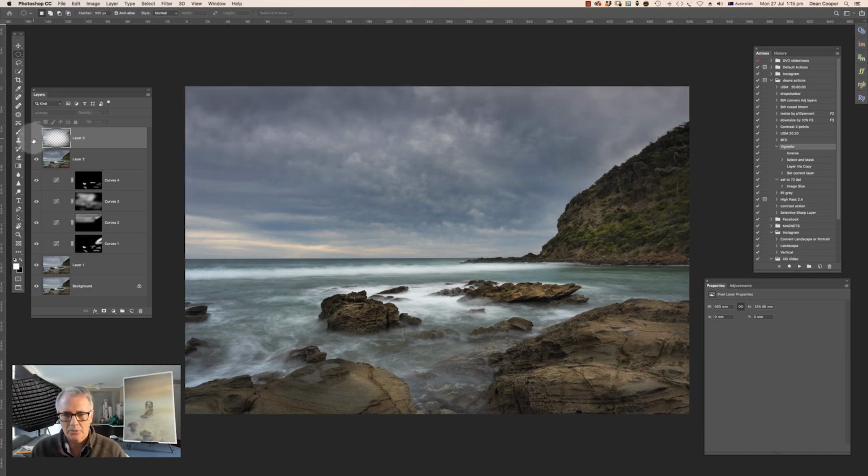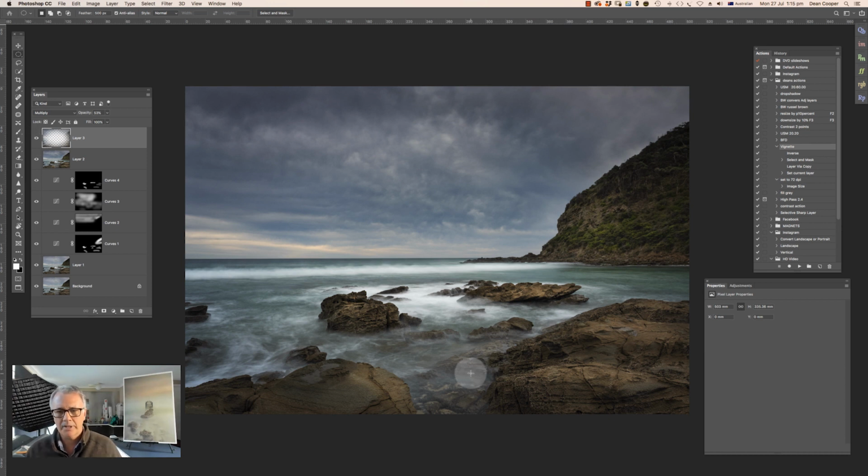Righto, one last little look with that vignette, that's fine. Okay, and look, I reckon that is it. There is nothing else I really want to do to that other than fix this little halo up through here, which is not that hard. And I've actually got a tutorial on doing that as well.